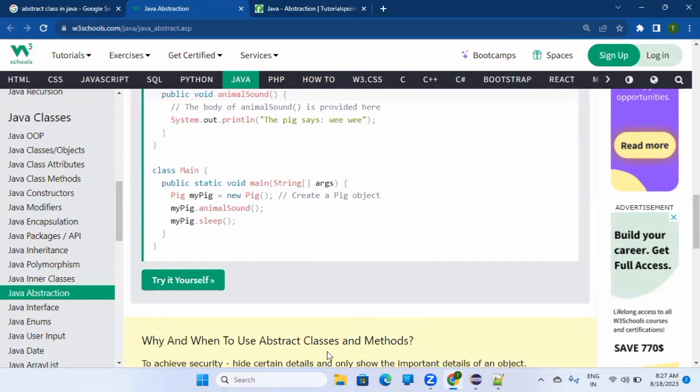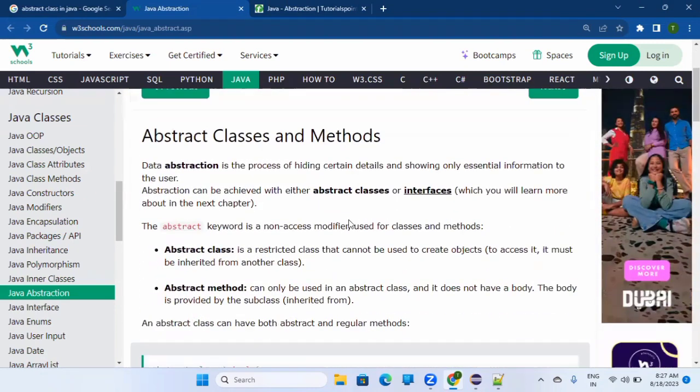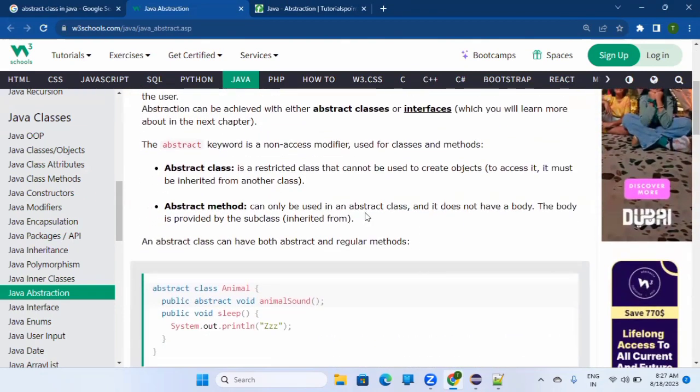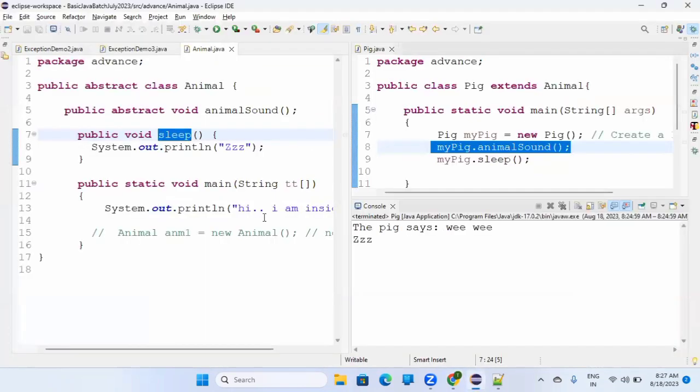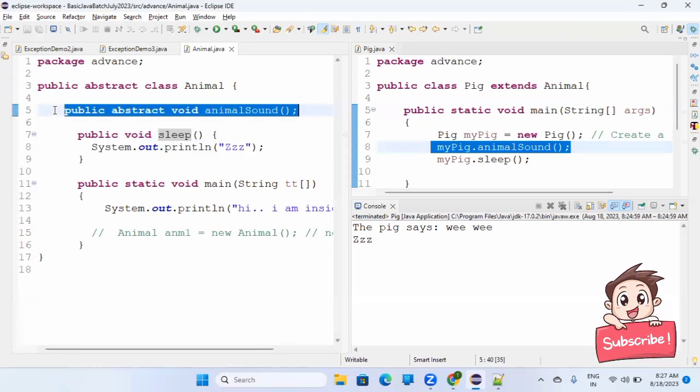Somebody has asked, do we use abstraction in Selenium? Let's understand that it's a concept you can use anywhere, wherever you want to create some kind of class where you have some generic, common functions, and some functions which you want your child to implement.